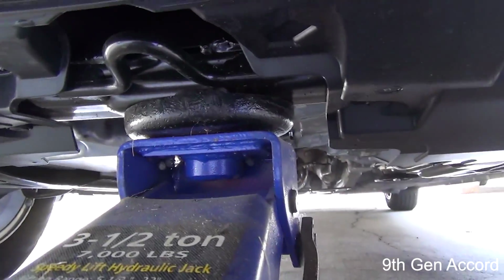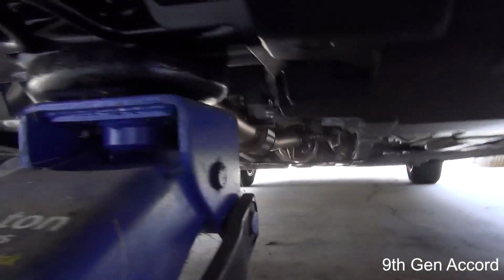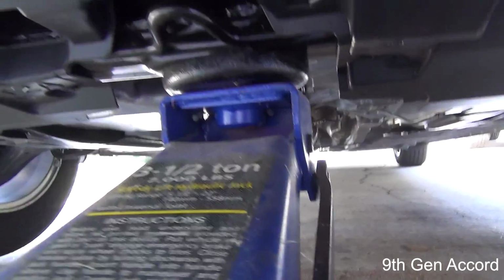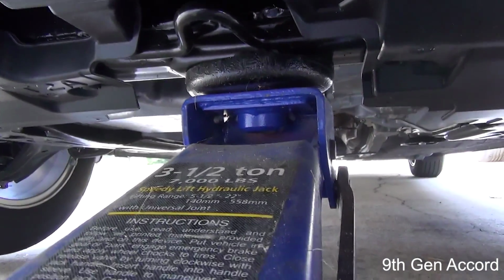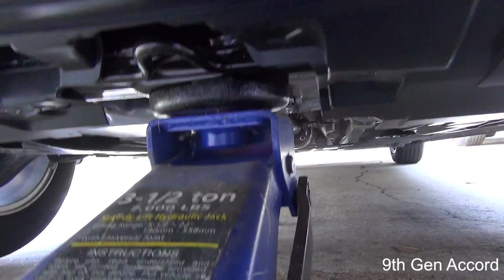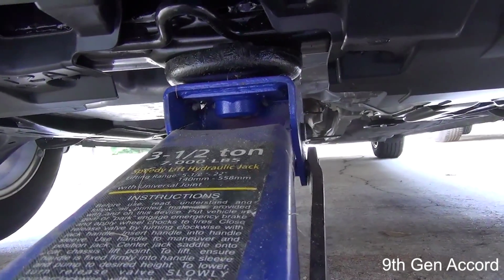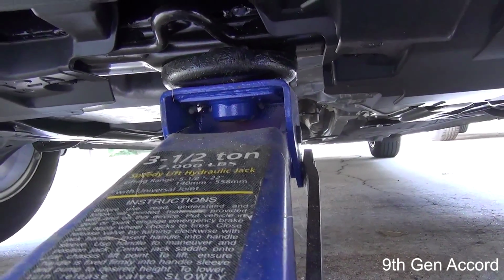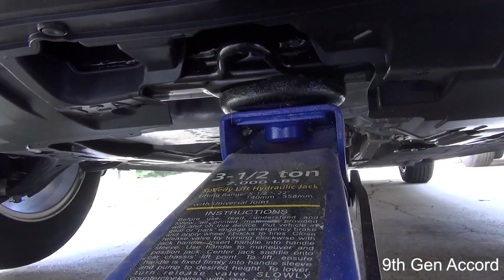Okay, so you see that I've got the front of the vehicle jacked up. The wheels are just barely off the ground. That's as high as you need to go. And I can't stress this enough. Never, ever get underneath this car with only a jack holding it up. I don't care what kind of jack it is. If you're going to get under the car to do work, you will need to put jack stands, at least 2 of them, to make sure that the car does not fall.